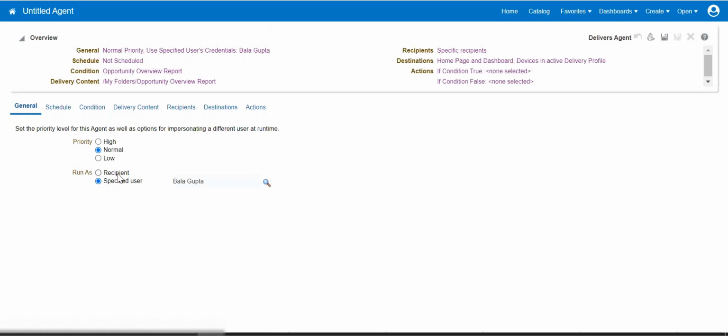We can run as the logged in user, or we can specify some particular recipient. If we choose run as recipient, the report will run as that person. If he has limited access to the data, then he will get only that data. Whatever privileges or data he can access, everything will be included.